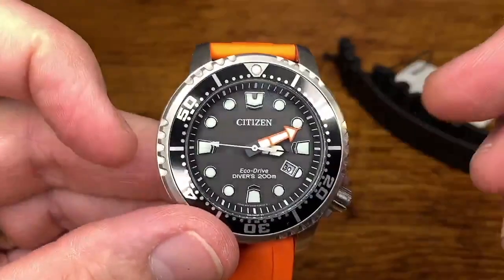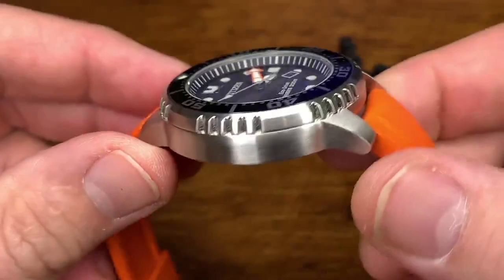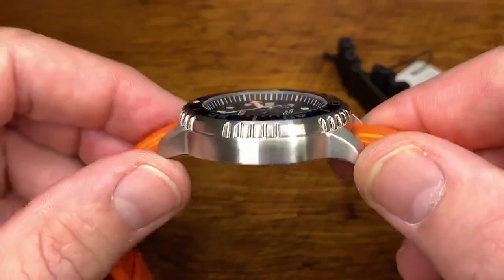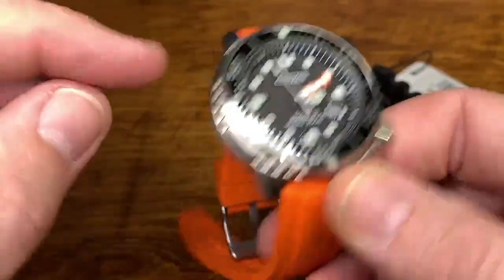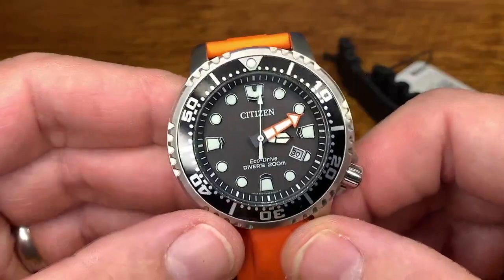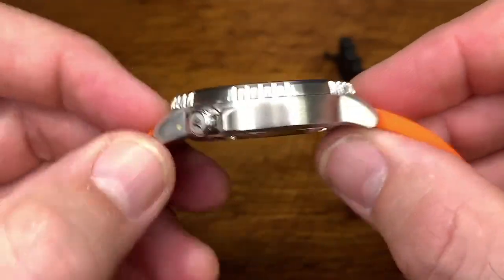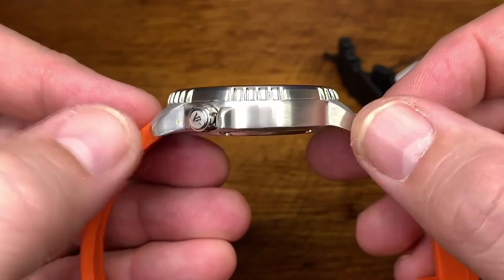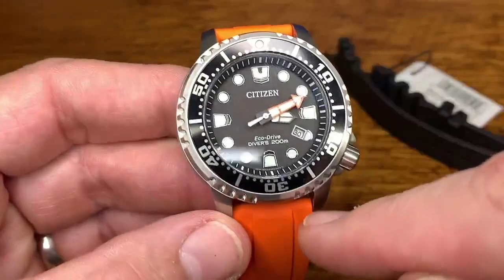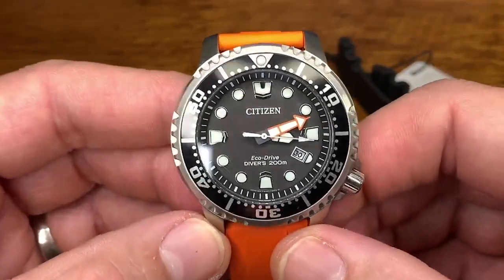We're dealing with a 44 millimeter case diameter. The case, by the way, gives me some Seiko Tuna vibes. The only difference being that it doesn't have any protective shroud around the bezel. It's 44 millimeters wide. It is 11 millimeters thick. The lug to lug, tip to tip distance on this is 48 millimeters. And it is a 20 millimeter wide lug width for your straps.